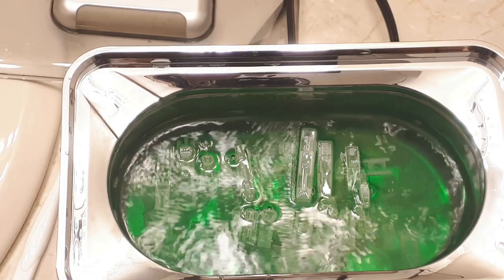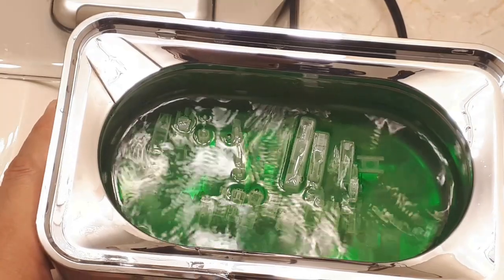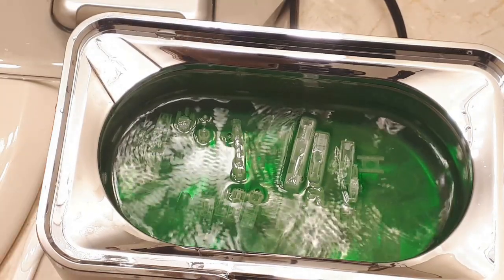You really can't hear me, right? This thing is loud. But yeah, those little vibrations are getting all that wax out.